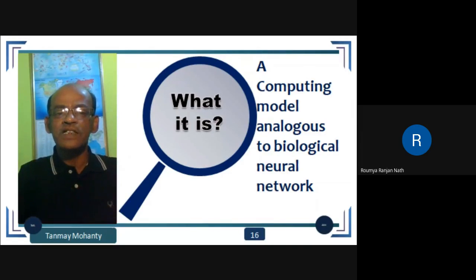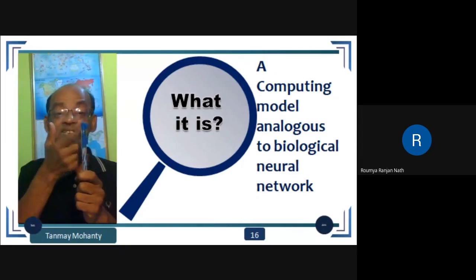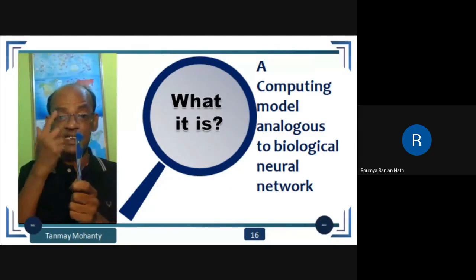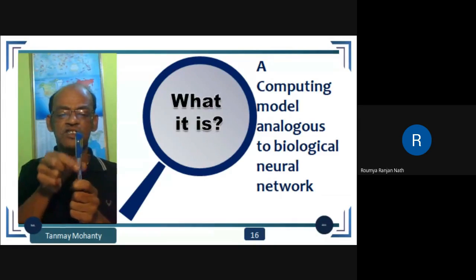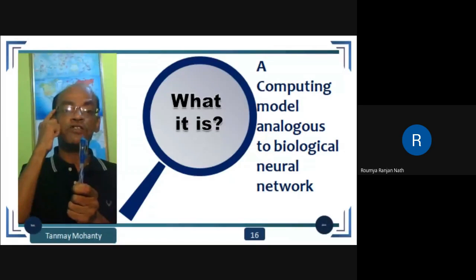What do we mean by this? We now see this thing and we tell that this is a pen. We see this with my eyes, these are the sensors. These sensors sense this. How do I know that this is a pen? Because of my previous learning.